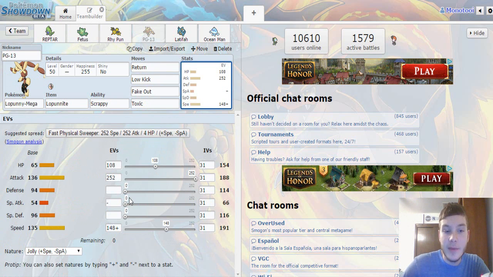That's pretty much that. The investment I have in speed is Jolly with enough speed to outspeed Timid Tornadus-T. I may, just because I'm looking at it now and I see how dangerous DD Mega T-Tar can be to my team, I may change that out for enough speed to outspeed Jolly T-Tar at +1. I don't think he'll do that, but in case he brings that, that would be my best bet. I gotta determine what that T-Tar is as soon as possible. But again, this is the Mega Lopunny. If I do change the EV spread, I'll let you guys know in the battle, which will be going up tomorrow. But yeah, that is Mega Lopunny.